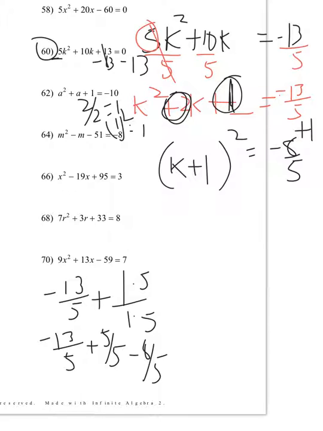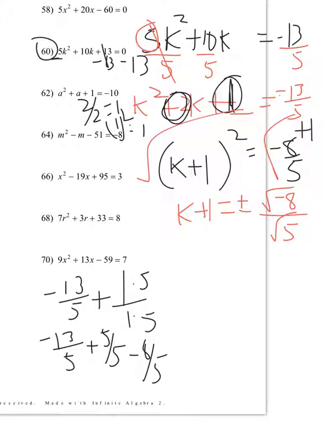Now I'm going to do the square root of each side. This is going to undo the squaring, so that's k plus 1 equals positive negative, just like on the prior examples. I want the square root of the top over the square root of the bottom, because I can do the square root in a fraction. Now, if you think back to what we did in the last unit, square root of negative 8. Square root of a negative means there's going to be an i on it. So this is going to be an imaginary solution.